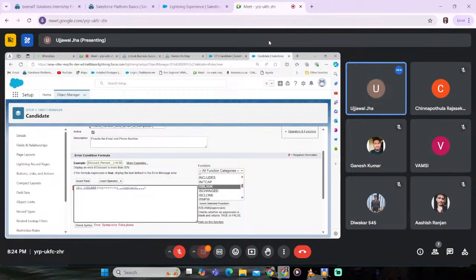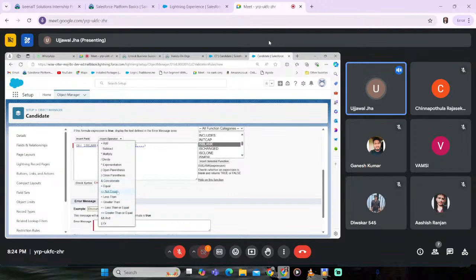I selected it, and what should the expression be? Insert from the insert field. From here I can select function only, but from here I will select insert fields. By inserting a field, if I want to insert any operation like plus, minus, division, bracket, equal to, greater than, I will select from this one for operations, as we saw. And here I will select fields.